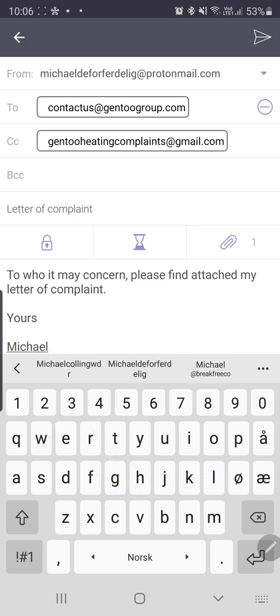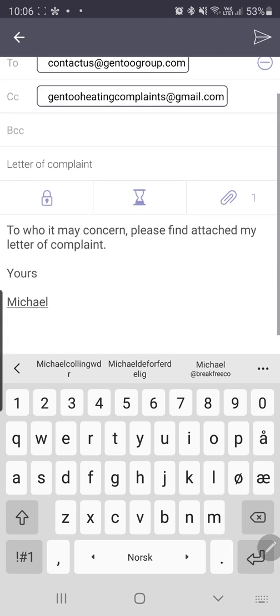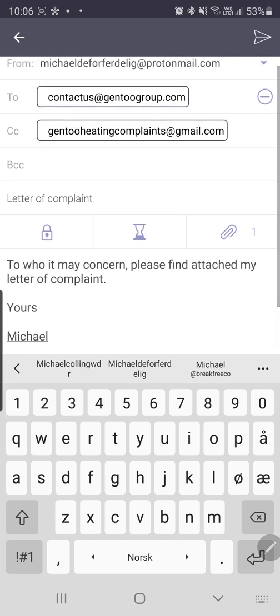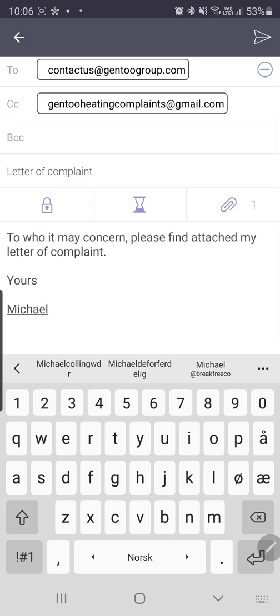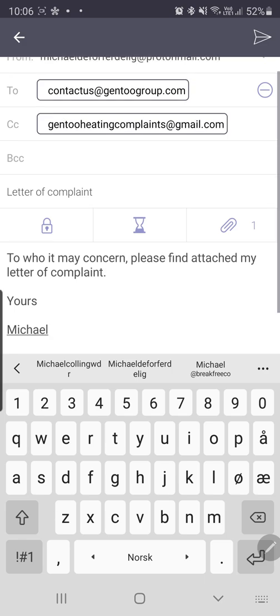Michael, and then you could put your address number in there if you wanted to. That's absolutely fine, because obviously it makes it easier for them to allocate your complaint as a separate complaint. Naturally, that's already done by your specific email address anyway, and naturally the core of your complaint is attached in that Word document that you've edited in Word, so that's done.